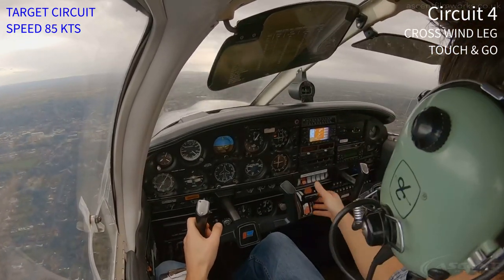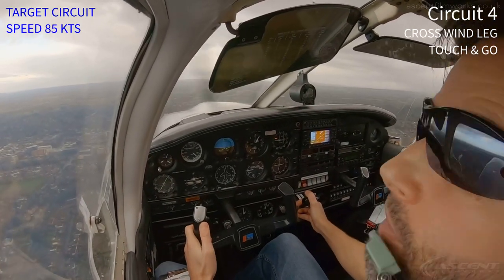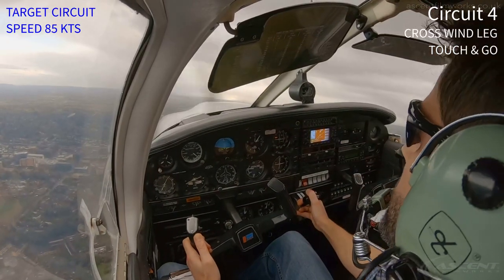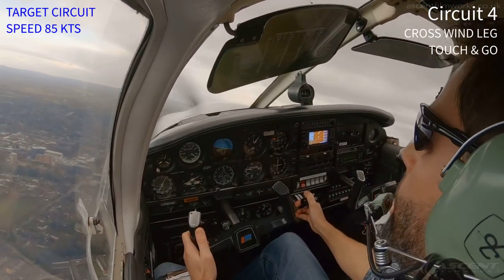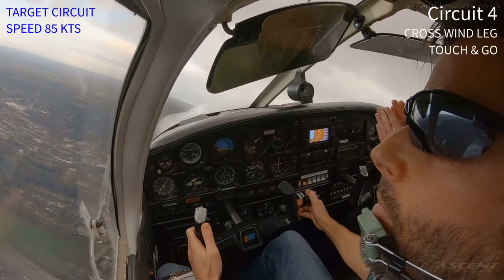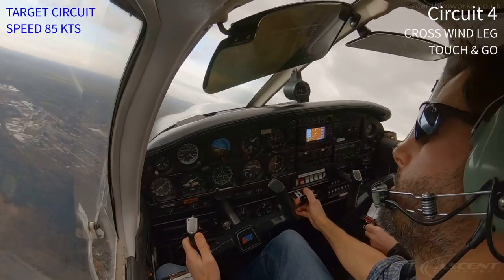Bit of rain here, bit of moisture, so heat is on. Good. Okay, so ready to turn onto downwind. Clear left. So yeah, on downwind you've been saying you don't have enough time as you turn onto base. We're converging with the runway on downwind, we're getting blown in. So try pointing 15 degrees right, whatever you usually point at. Yeah.